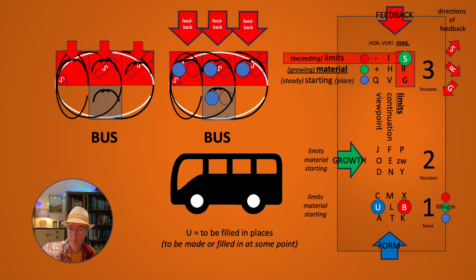And B or bus is when I take an object and see how the bus looks like, and the filling in places, I can understand how it also still already fits into that area. So you have a container, again, the outer container in which the parts can be filled in and can be breached to be filled in as well, so that you can say, okay, let's fill that in, is the content of the letters and the letter combination. So yes, it still fits. Okay, let's find out for the other letters.